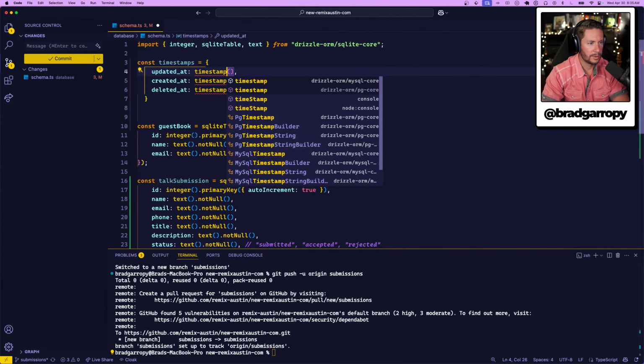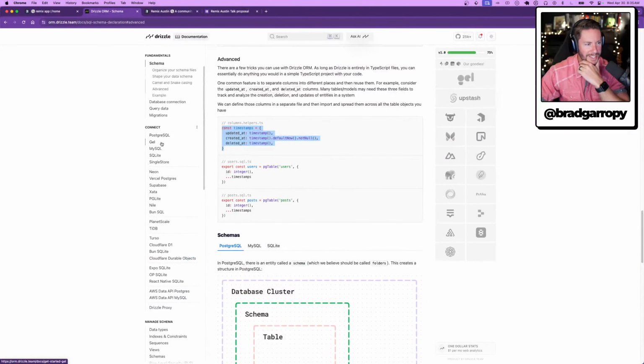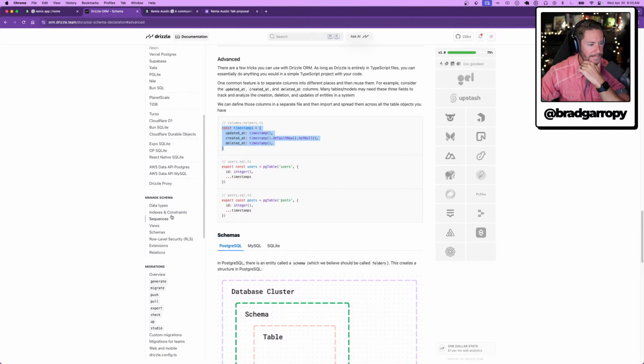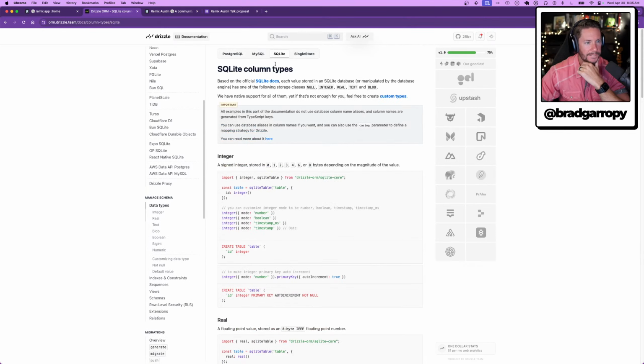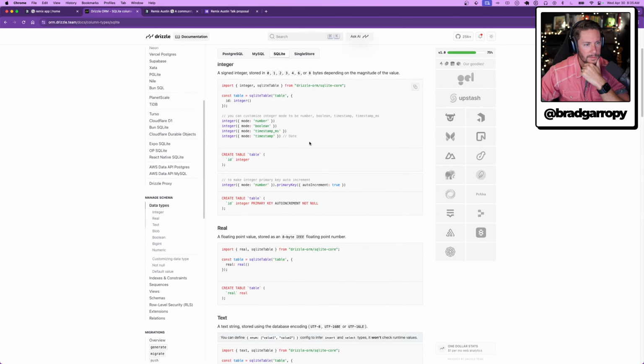Oh no. SQLite doesn't have timestamps? So we probably need this.